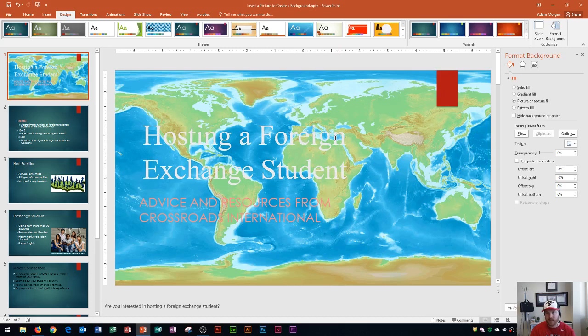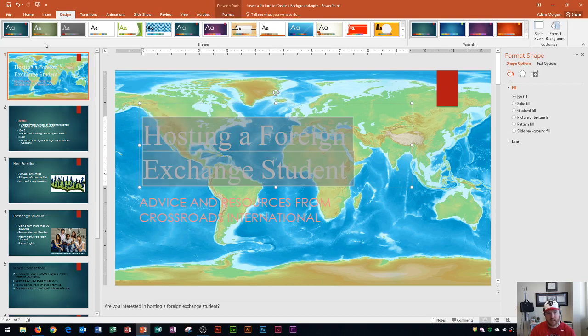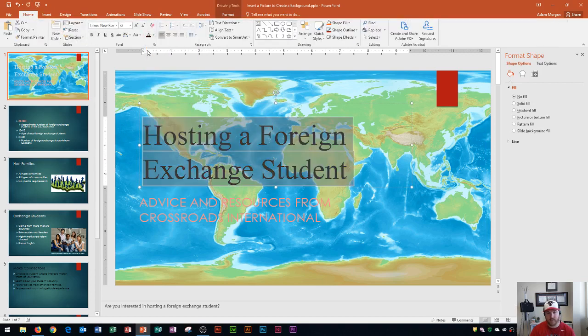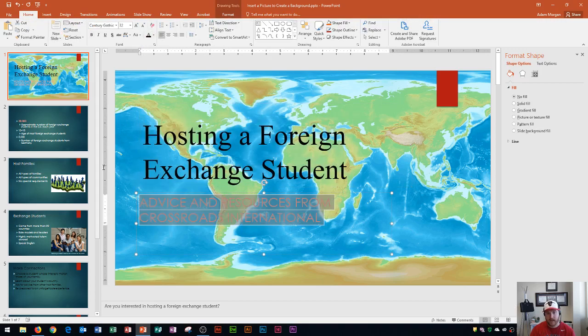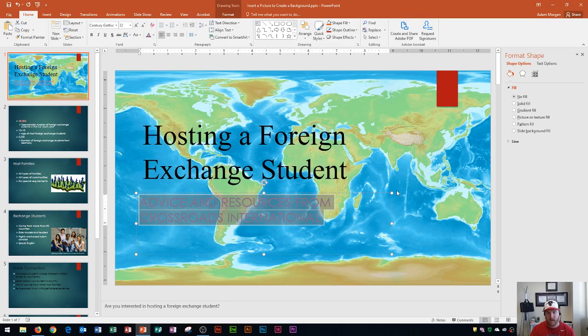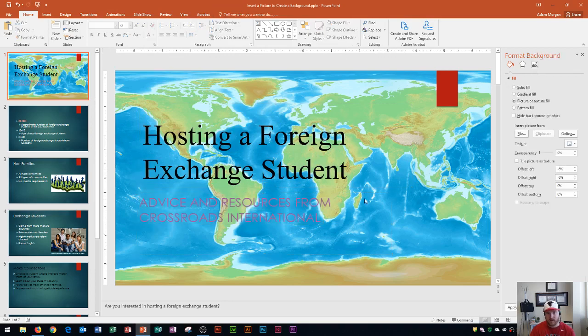And there we go. We're going to see that the image gets put into the background. Now keep in mind that if you have lighter text like this, you may want to change your text to be a darker color text. So I might change that to black and change this one to a darker color as well. Maybe something like this purple, okay? And that'll allow me to adjust my background so that my text can be read from the front.